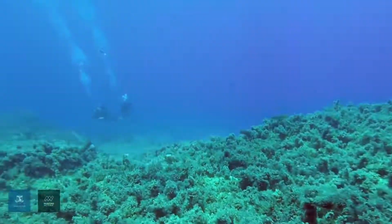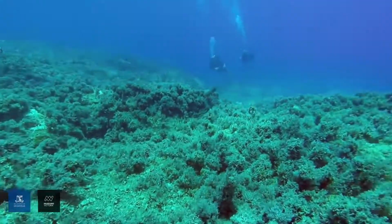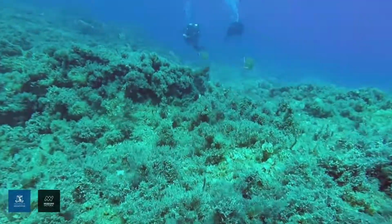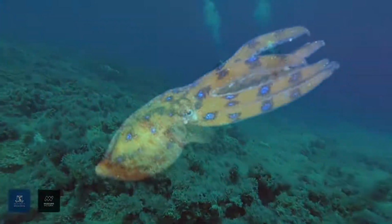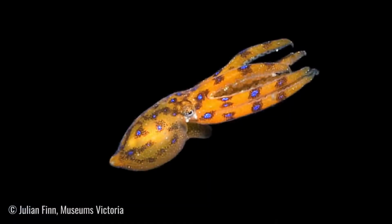Scientists in Australia wanted to understand more about the blue-ringed octopus. They went diving in the sea and they found an octopus that was going to have babies. They caught it and they took it with them to live in a museum. Did you know that when the little hatchlings emerge from their eggs, they're bright orange, and you can already see their tiny blue rings, even though they're only the size of a thumbnail?